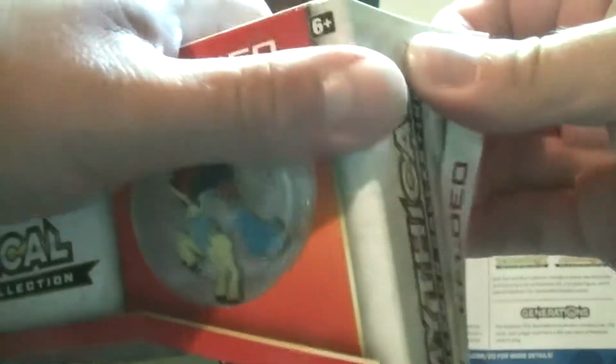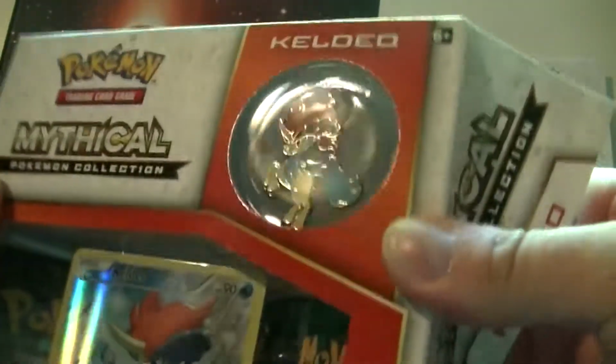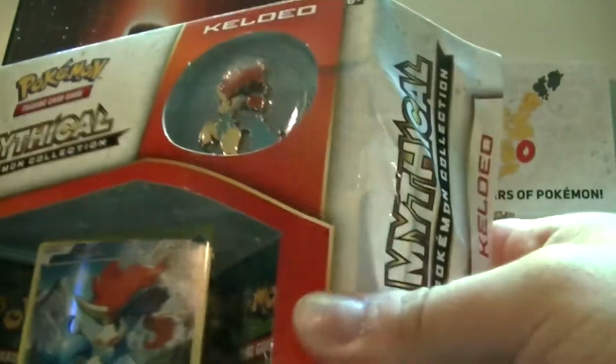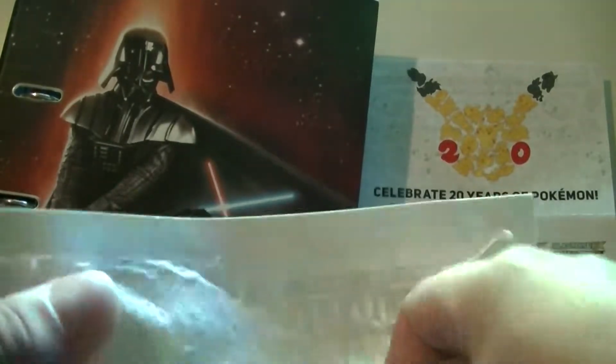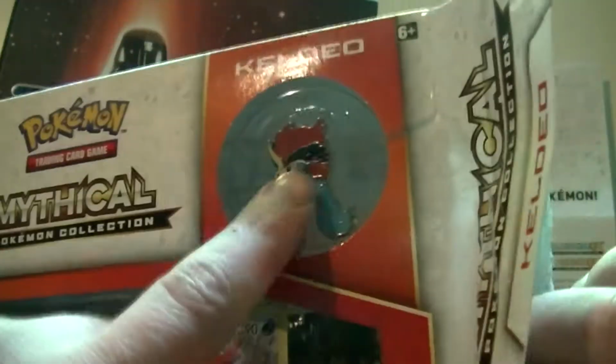It has got the Keldeo promo card in there and 2 Generations booster packs, which you cannot buy separately, by the way. You only buy them in these kind of boxes, and the Elite Trainer box, released in 2016. Oh, and of course the pin.